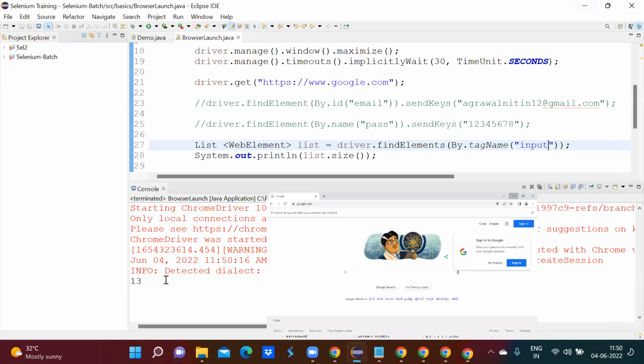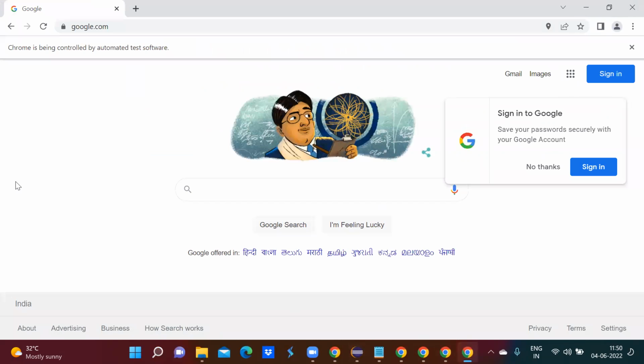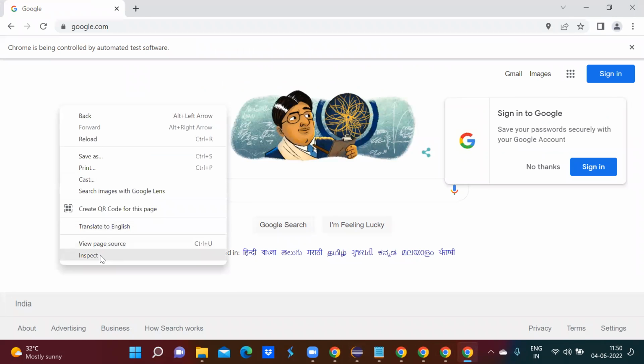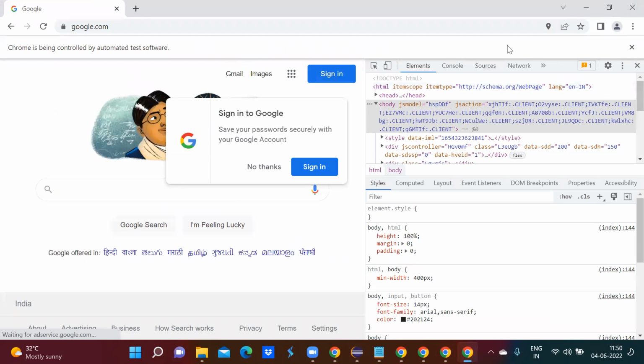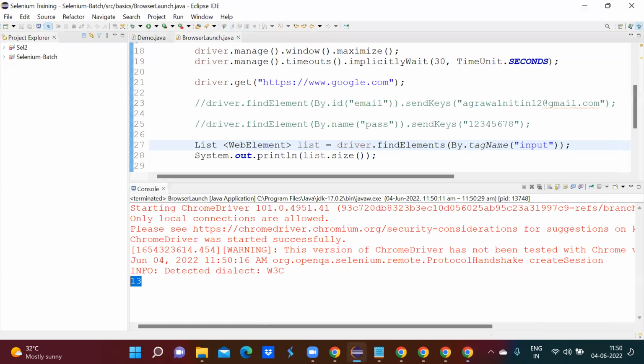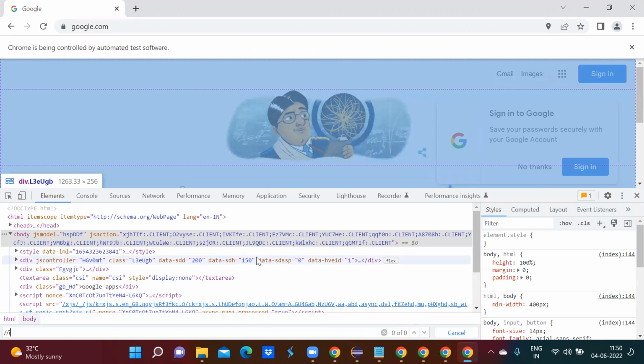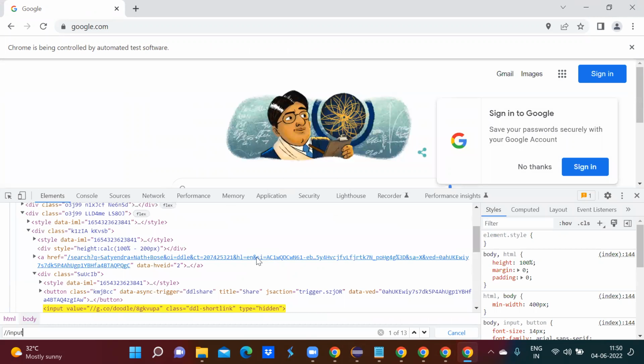See, there are 13 web elements on this page having input as tag name. See, I'm getting 13 here. Can you see it? 13. And the same I got from my Selenium script.